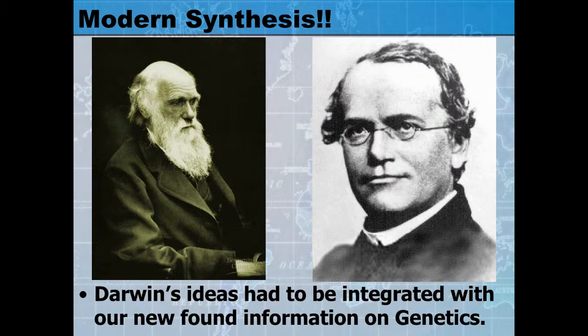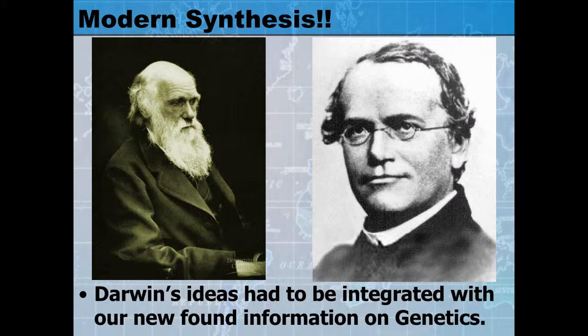There's our friend Darwin on the left. We haven't done this yet, right? Okay. There's our friend Darwin on the left. And on the right is Gregor Mendel, who very much looks like a Gregor. Darwin had no idea what Gregor Mendel was doing. Gregor Mendel had no idea what Darwin was doing, right? Our modern view of natural selection, which is known as modern synthesis, is really just a combination of both of their concepts. So basically, everything we're talking about today is really modern synthesis, applying natural selection to our understanding of genetics.